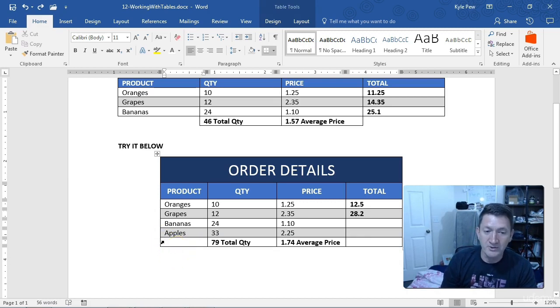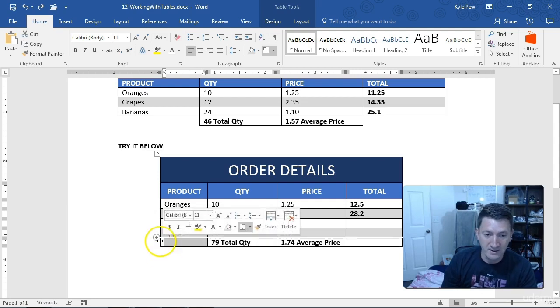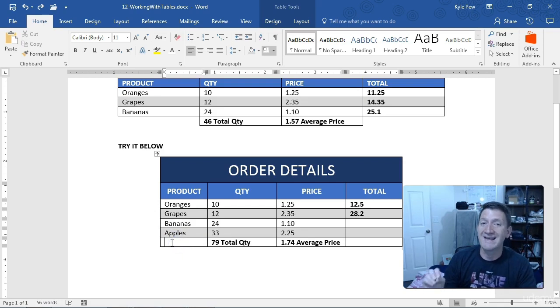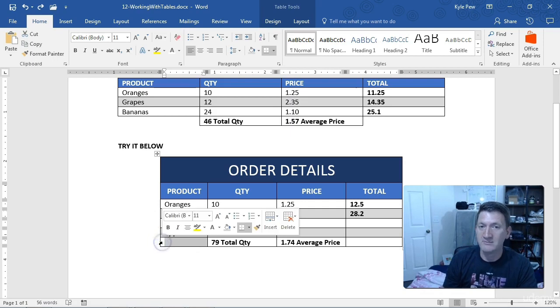Now, before I modify the border, I want to make sure that I select the cell itself. And you notice how I got that little black arrow right there. I click once, it selects that cell. If all you do is click into that cell and you go modify the table's borders, it won't just apply to that cell, but it'll apply to the whole table. So I want to make sure I get that little black arrow, click, make sure I get just that one cell.